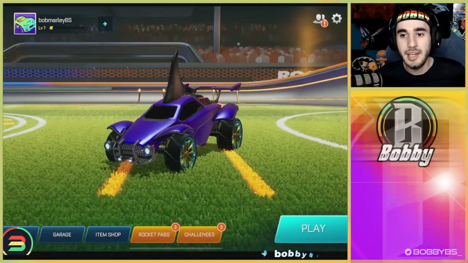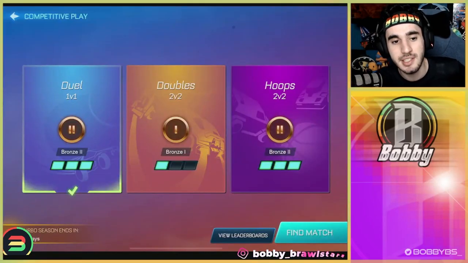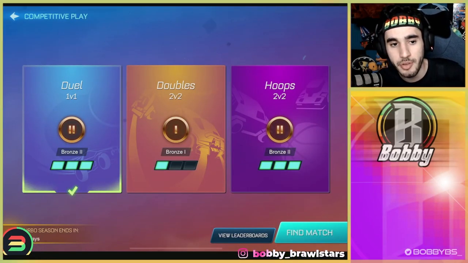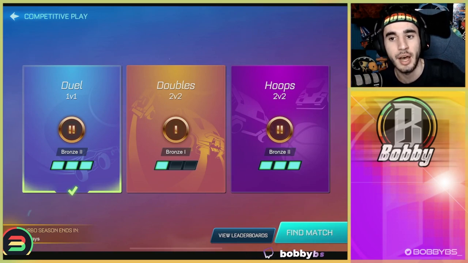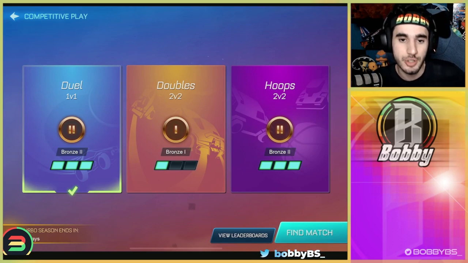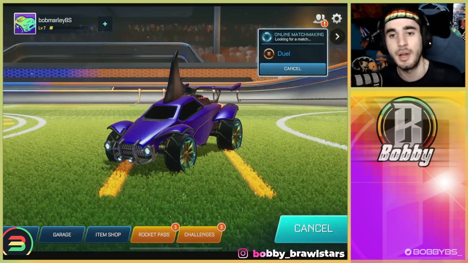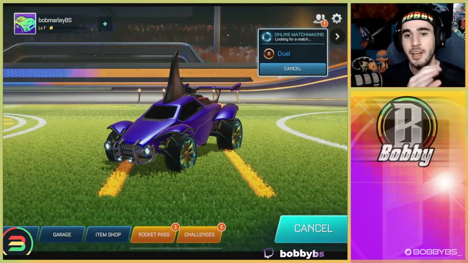So YDE needs 2 minutes before we get into the duos match, so we're going to be playing 1v1s. As you guys can see, we got a bunch of modes here. We got the duel 1v1, which is my highest rank right now, along with the hoops, because the hoops is very fun and I like basketball. We got the doubles, which is just the same thing as 1v1, just 2v2. And then we have hoops, which is the basketball mode. Obviously, we're alone. I don't want to play with a random, so we're going to be playing duels.